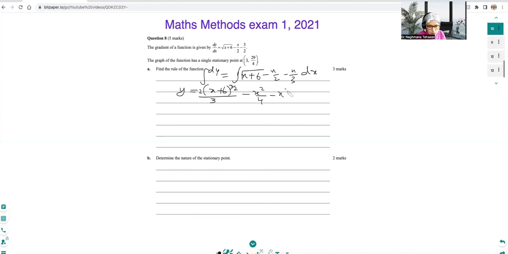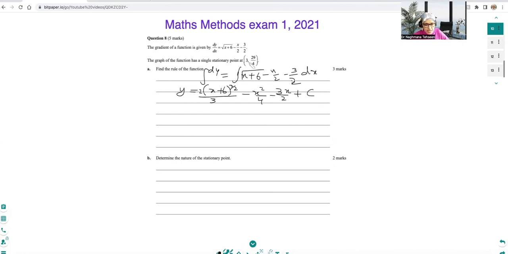Minus 3 over 2. Sorry, I wrote it wrong. So it's 3 over 2 there. Be careful when you're doing an exam. So 3 over 2, and then the integration of that gives me x. So I'll get 3 over 2 x plus an arbitrary constant.